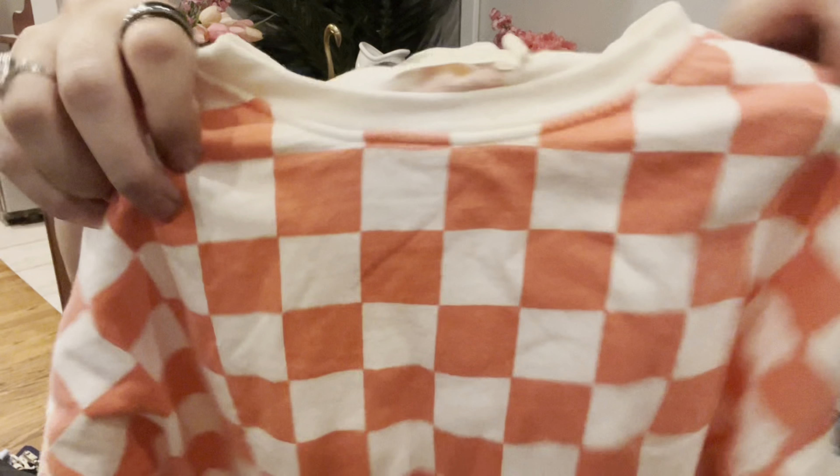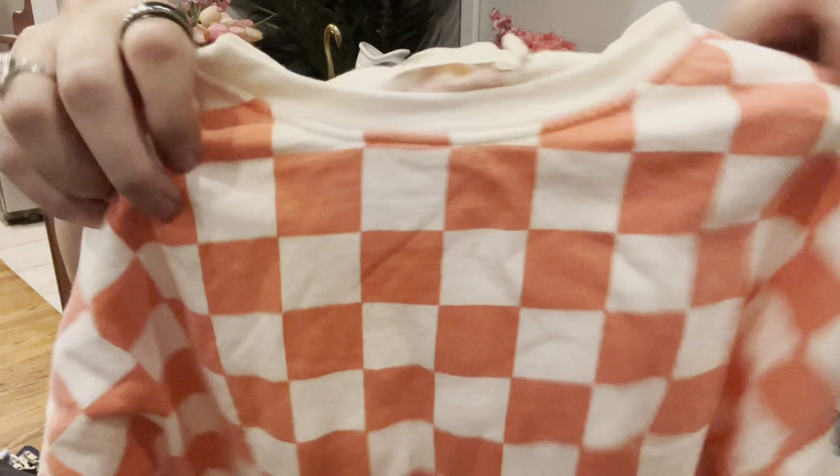We have some Anthropologie — I did not find very much Anthro in these two hauls. This is Maeve, I think this is called the Priscilla top, with little short flutter sleeves, very good condition. This I was hoping to keep for myself, but it was too big for me. It is a newer-tags romper from Loft and it still has the belt and everything. I love rompers, even if they aren't the coolest style anymore. It's very current and it is plus size, so anytime you can find newer tags and plus size, that's a win.